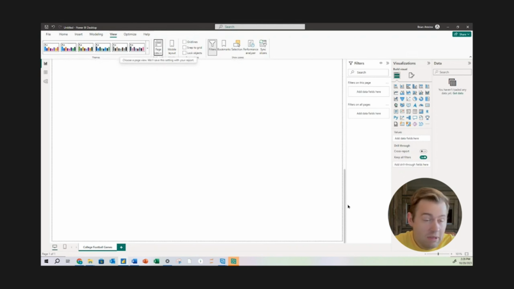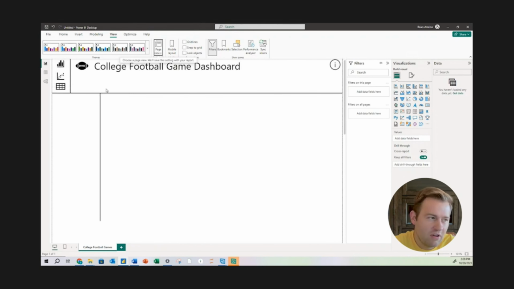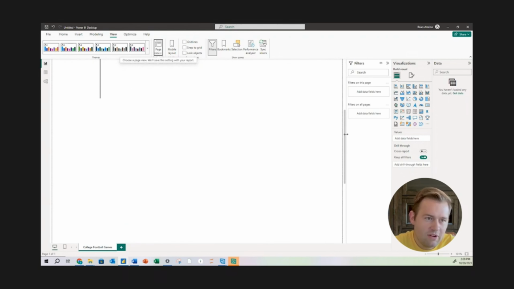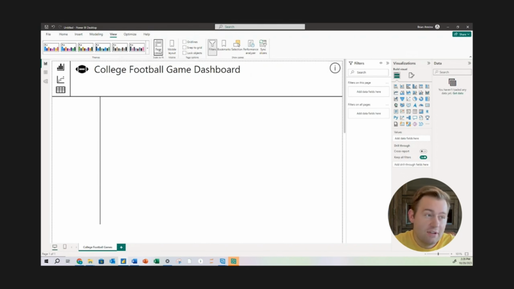So, it could be a bad user experience, just having to scroll down, especially if all the slicers are up here, and whenever you want to apply a new filter or see what slicers have been applied, you have to slide up and slide down. So keep that in mind. But if your dashboard's going to be that tall and needs to be that tall, probably good to do fit to width so they can actually see the dashboard.